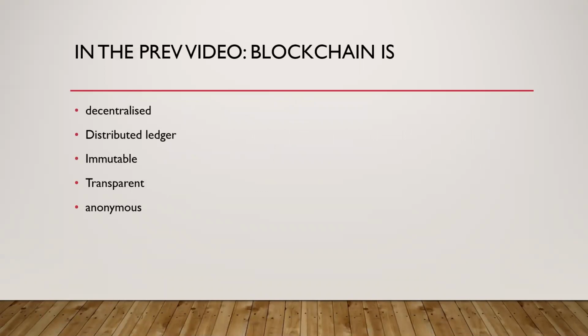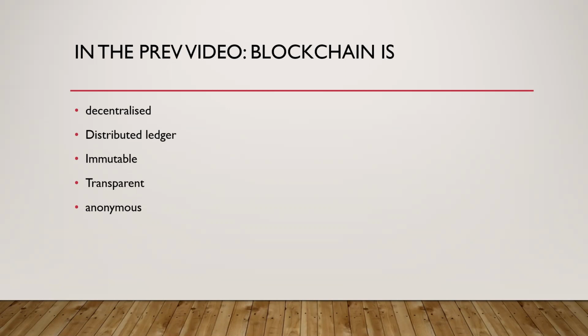So blockchain is decentralized. Decentralized in the sense that there is no central authority. Distributed ledger. So we have transactions that keep on happening. The transactions are kept as records, or any other data that you're dealing with on the blockchain, and they are available to everyone within the network. I mean, whichever peer or node is on the network, they all have that. Immutable, as I always say, once in a blockchain, always in the blockchain. So whatever information gets updated in the blockchain will always remain in the blockchain.